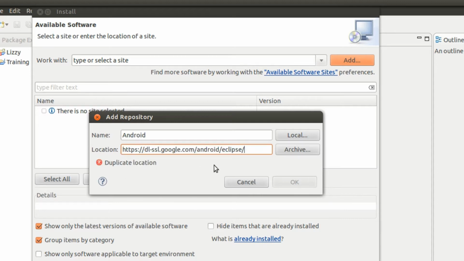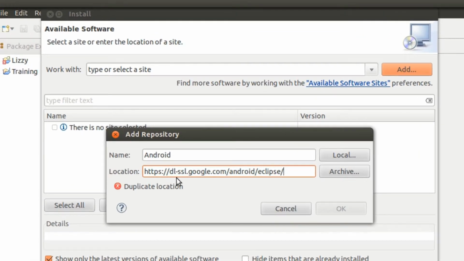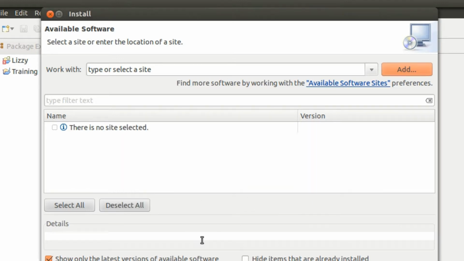I've already imported it, so I'm not going to do it again. But it's https://dl-ssl.google.com/android/eclipse. What that'll do is go out and download all of your SDK for Android programming so that you can start developing Android applications on here as well.